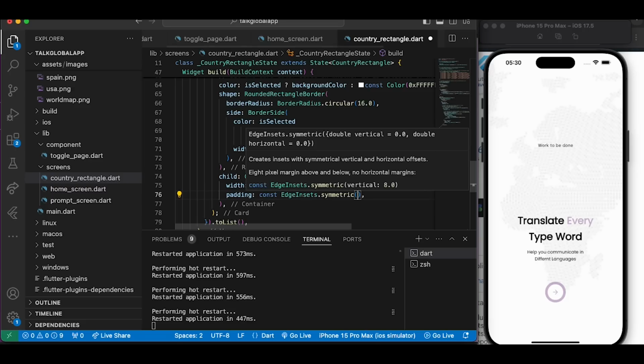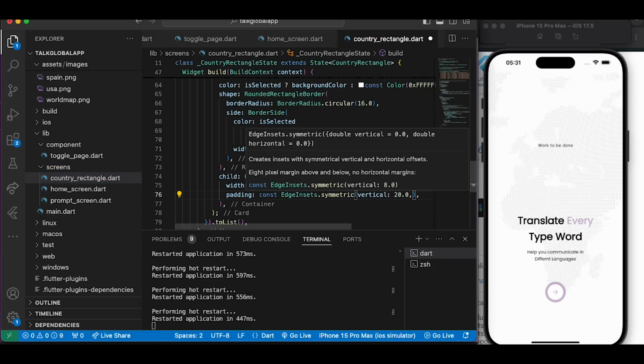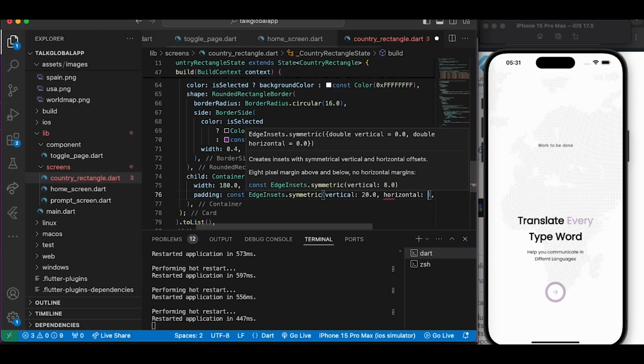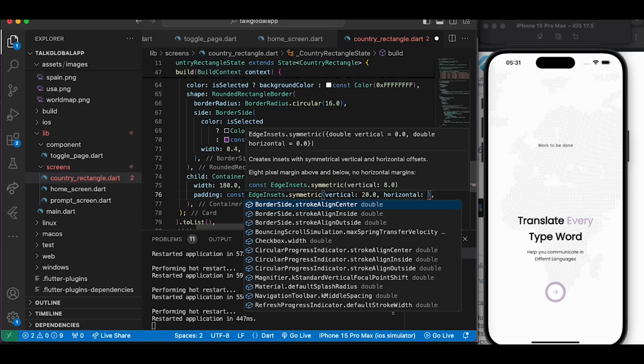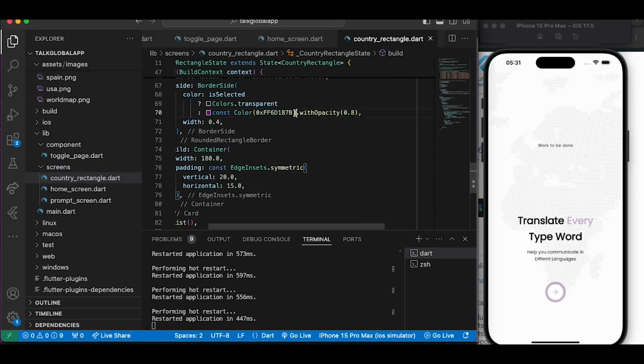I'm going to use symmetric. So whilst we do EdgeInsets symmetric, that means that we have to specify our horizontal and vertical. Okay, so in here we will specify a vertical of about 20.0, then horizontal of about 15.0. We'll see all these things very soon.